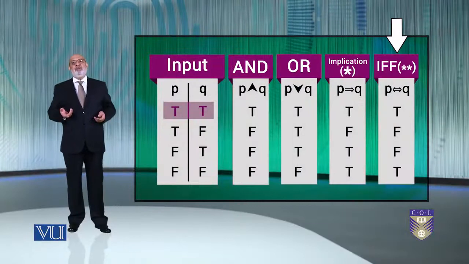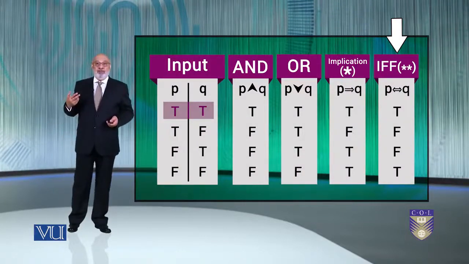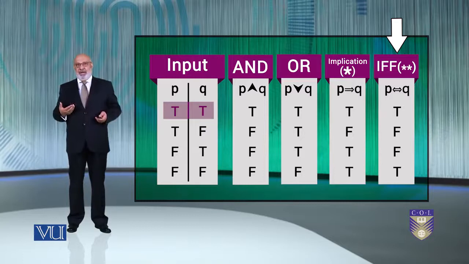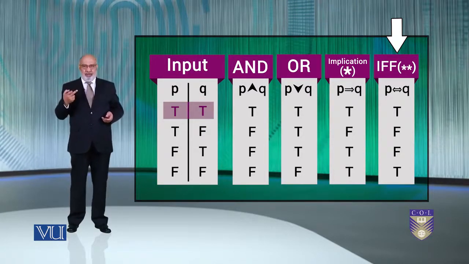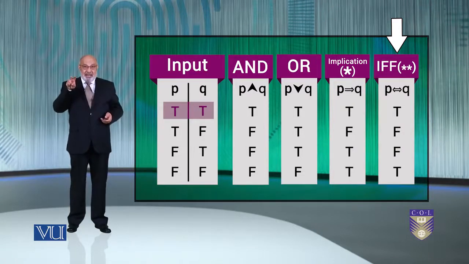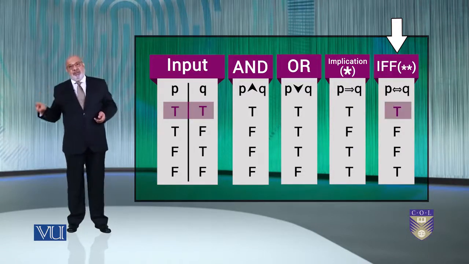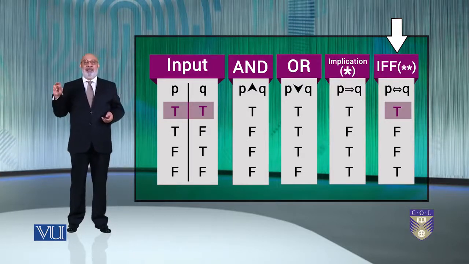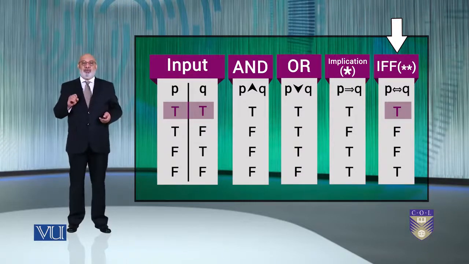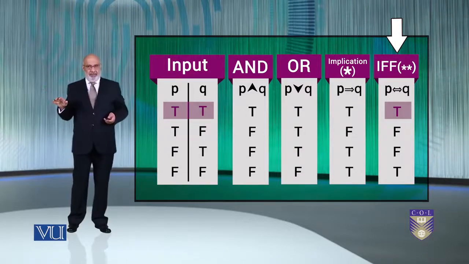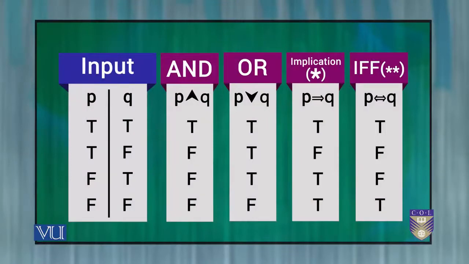The fourth, which is if and only if, or the equality detector, looks at both inputs. Inputs P and Q are both true, which means they are identical, they are equal. Therefore, this logical connective will give an output of true. Likewise, you can build the truth table for each of these. The first ones are very straightforward. I'll just give you a couple more examples on the very last one, which is the if and only if, the equality detector.